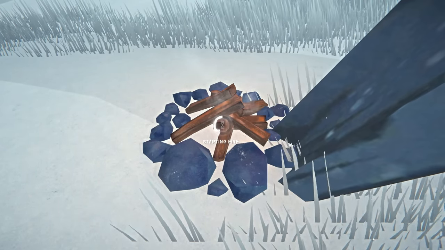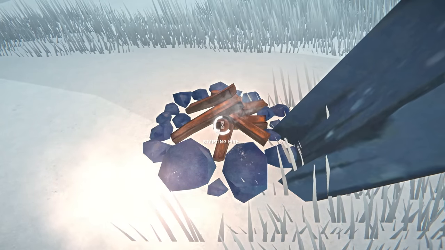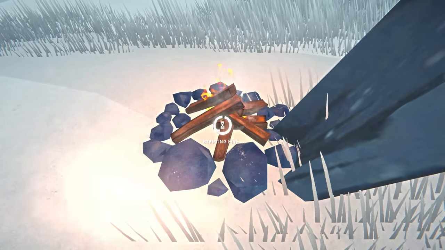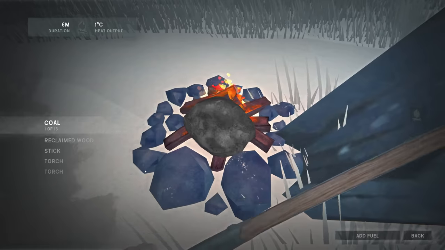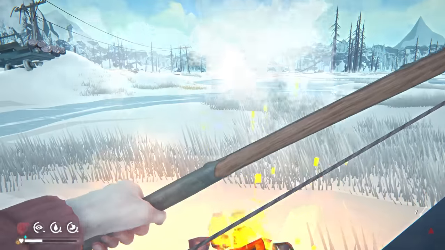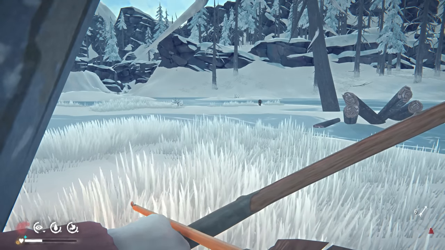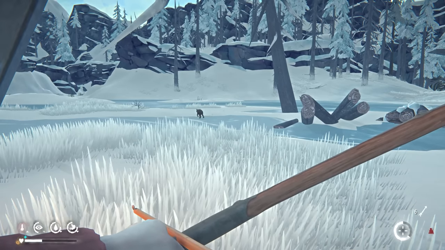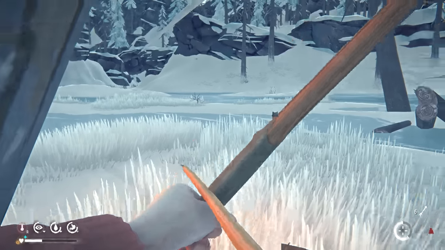Rule number one when hunting wolves. Come on, little fire. Don't be afraid of the wolf. And rule number two is only engage with the wolf if you think you can take him down. You need to be confident in your aim. The other thing is, let's say you miss, do you have the health? I didn't have the health, but I was pretty confident, so. He's gonna flee, so don't have to worry about him.